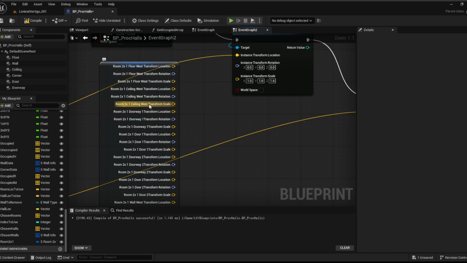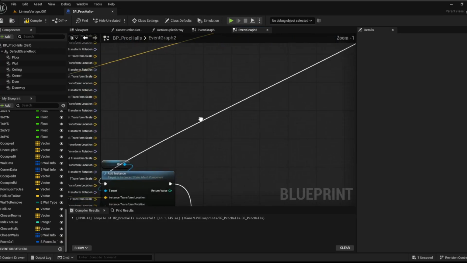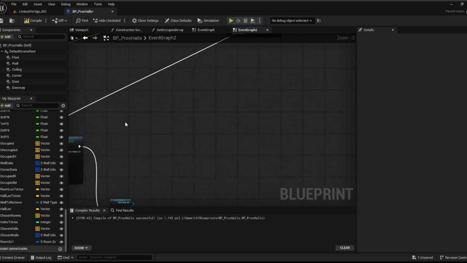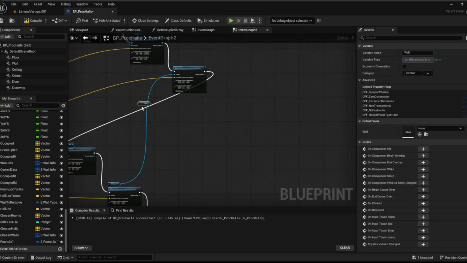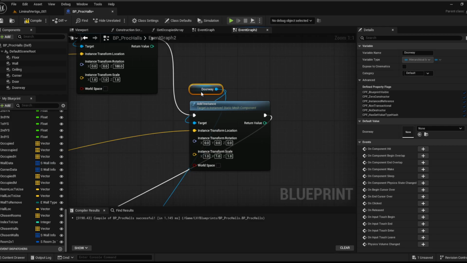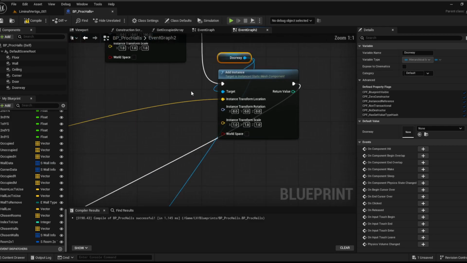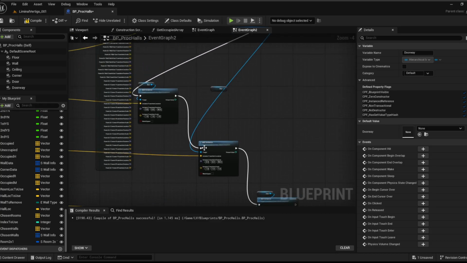Ceiling 1. And then doorway. Not wall. Let's go with doorway. That's not fun. We just connect that one.